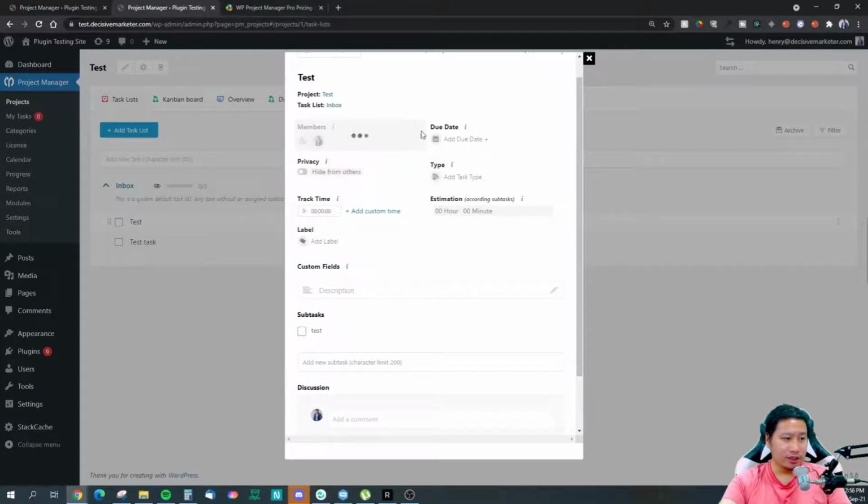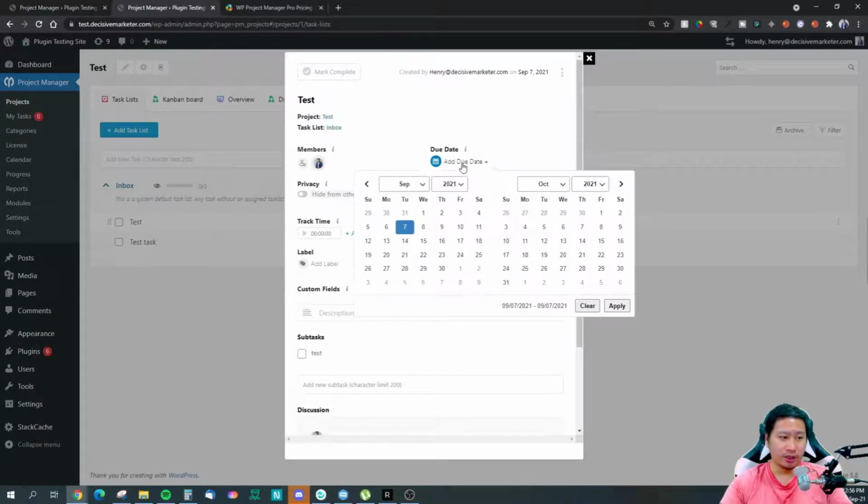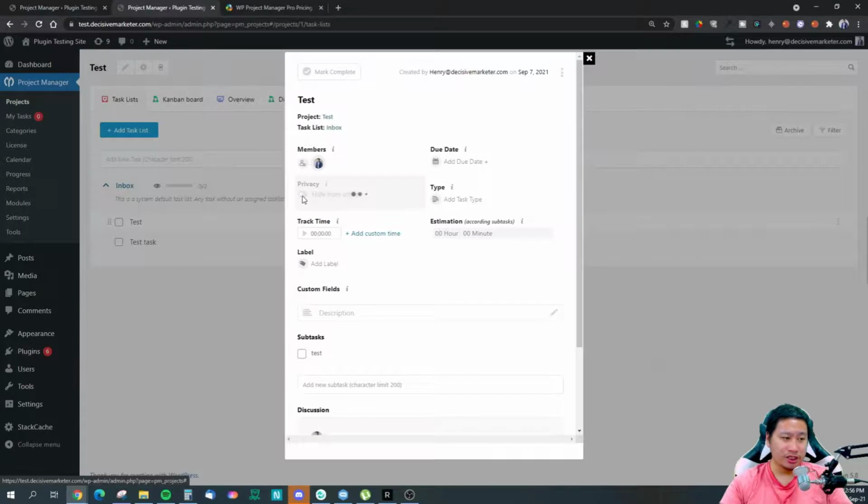Of course, the interface is not going to be very flowery, but it's a very clean interface that they have, right? Because it's based off WordPress, but I'm sure that in the future they may improve on the design of WP Project Manager. It has all the features that anyone would probably need right here. You can put the due date and the privacy, so you can actually use this for your own task tracking as well.